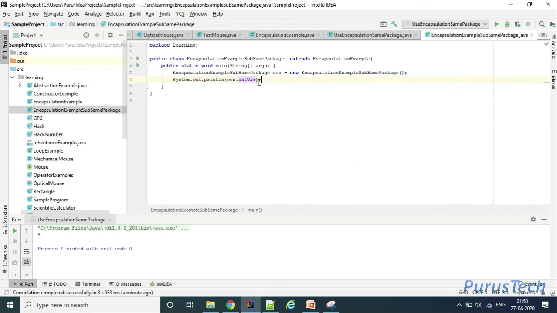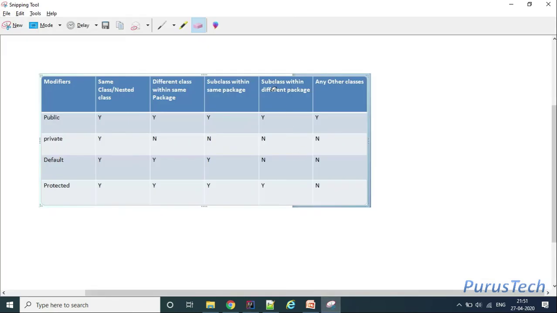See, the integer variable can be accessed within the same package and subclass. This is what I have defined here. Subclass within the same package, it can be accessed. Now let's come to the different one, subclass within a different package. So like that, this public modifier can be accessed anywhere in the world.